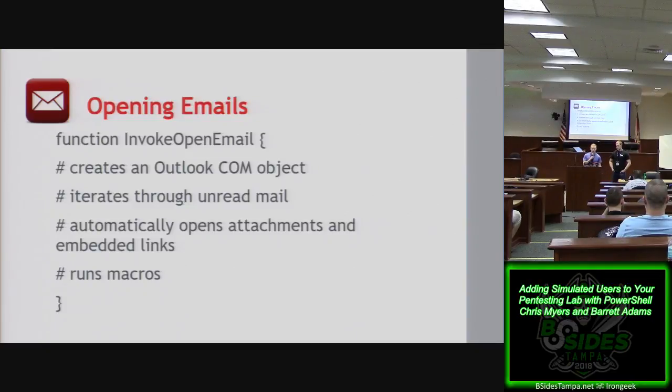If it's an Office document, that'll get opened up, and we are actually saving Office documents in a trusted location on Windows. So opening it, macros are automatically enabled and trusted, so those will get run. And we'll get to a demo here in a couple minutes and get to see all that fun stuff.